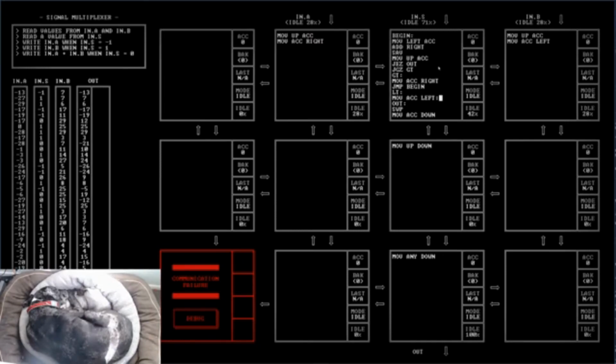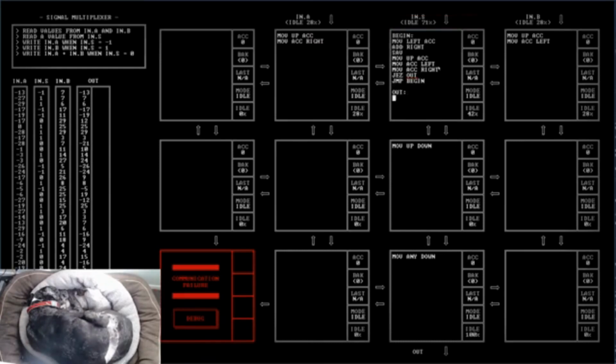What about if after that, mov up ACC, what about if I move the value that I've just read, ACC left, mov ACC right, and then JEZ out, jump begin.